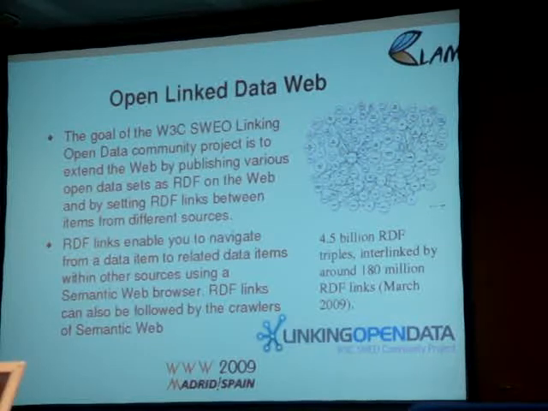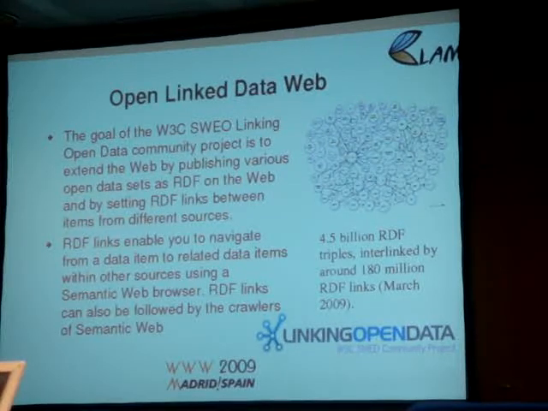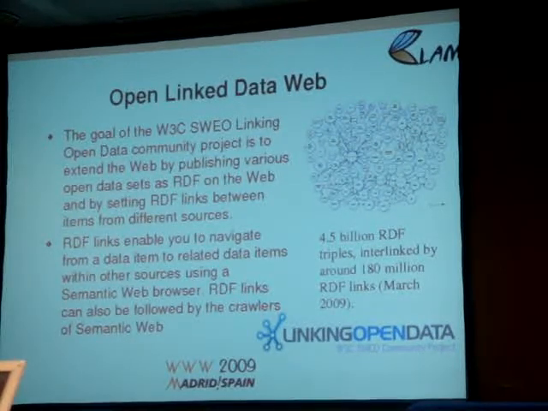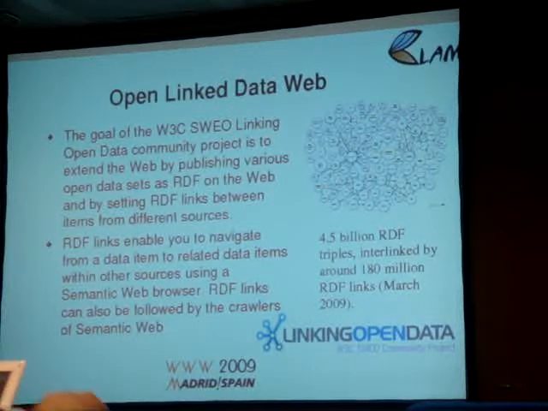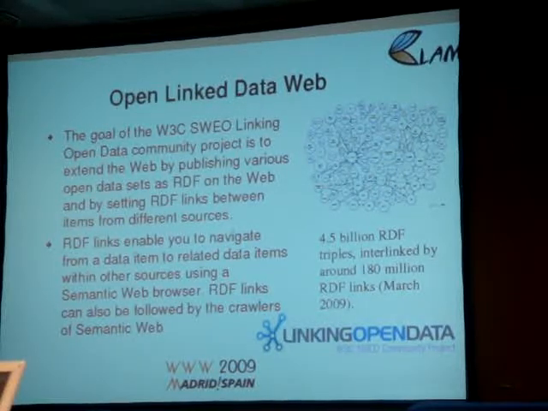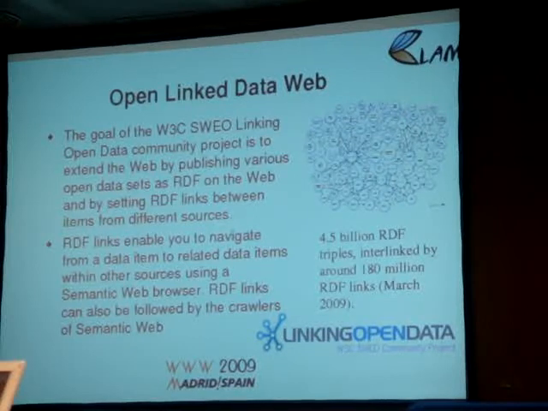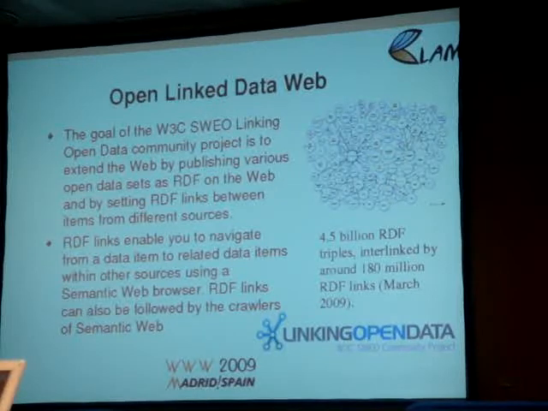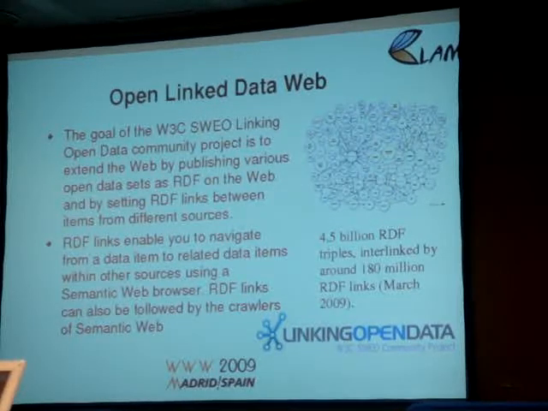And I guess that more or less everybody is aware of this W3C project, which is really interesting. At the current moment, or at least a month ago, it had 4.5 billion RDF triples interlinked by around 180 million RDF links, which sounds like a lot, but honestly, for instance, for music, you really have to pick your song in order to get interesting information. So we need a lot more of those open link data sets in order to have this working for any kind of song or any movie or whatever.